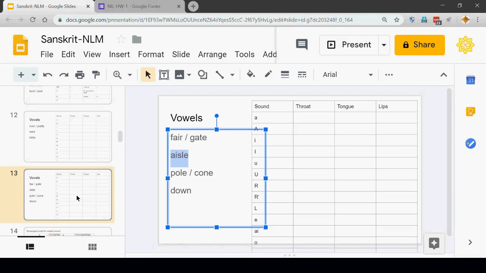When we are saying I, we are starting with the A sound first, like father, mouth wide open. Then mixing it with E. For the previous sound, we started with A and quickly changed it to E. But when we start with the wide A and mix it with E, then it becomes I.